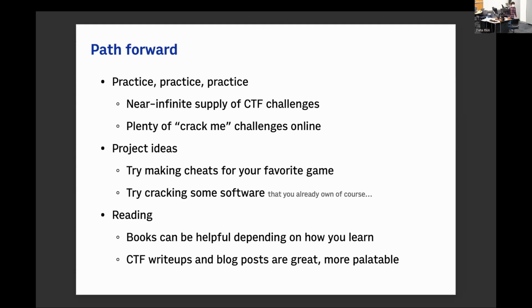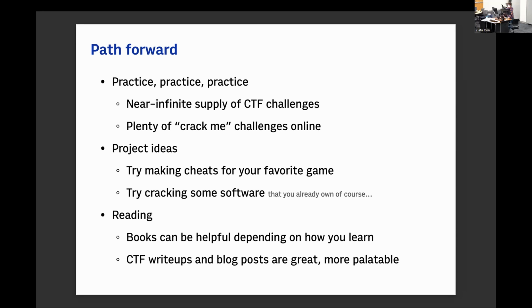Where can you go from here? So like I said, this was kind of meant to be an interest-garnering presentation. I've done this in the past where I've put people to sleep talking about x86 assembly instructions, and that doesn't usually work well. So reverse engineering is something that you definitely have to get your hands on to learn, and you'll have to do a little bit in your own time to really start understanding how it works.